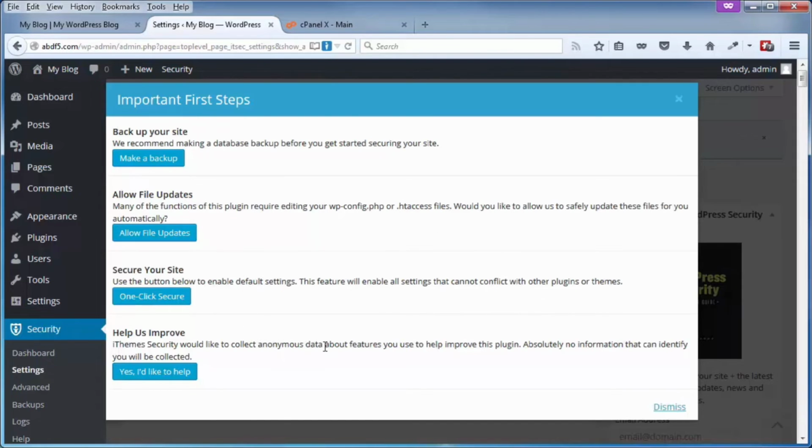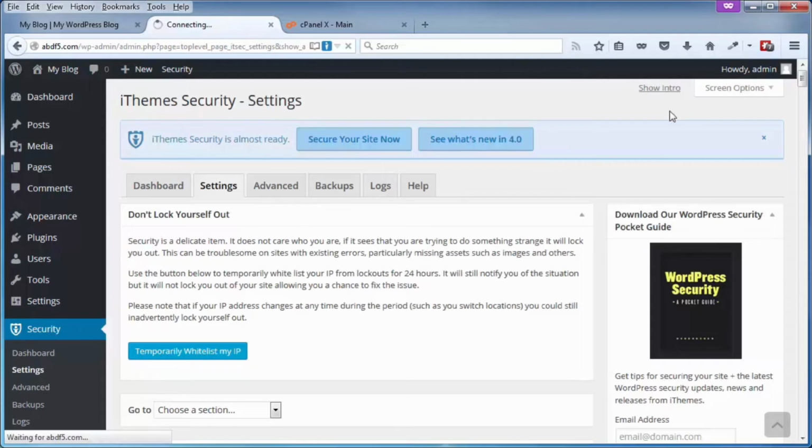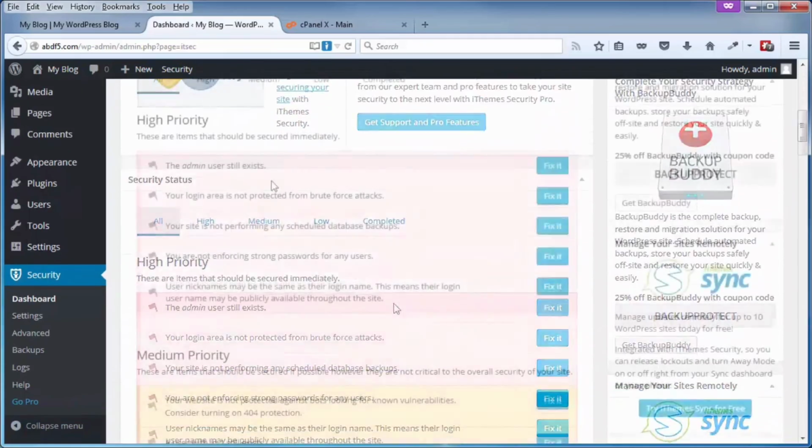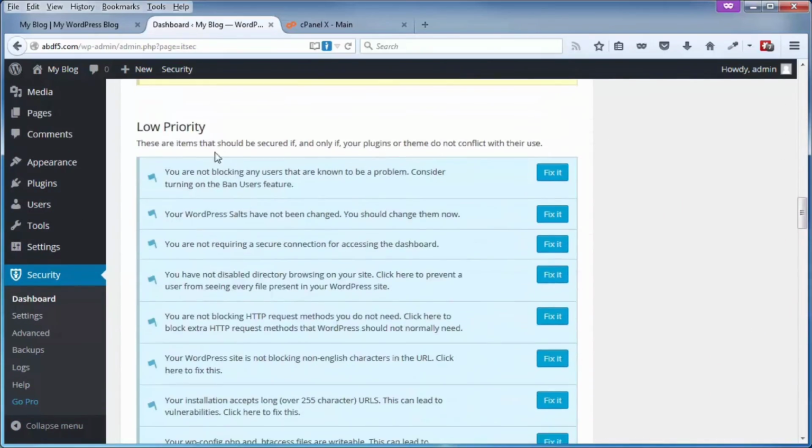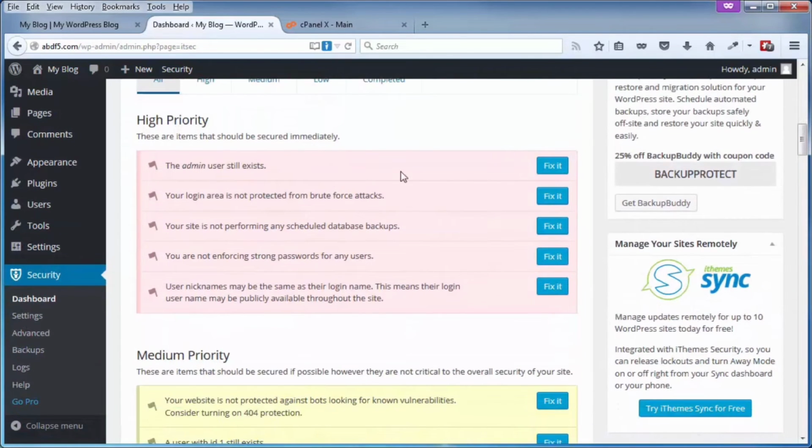Now before we start getting into these 4 items here, because really these are the items that have to be done, everything else is the could-be-done thing. I want to first come on back here to the dashboard and show you what the iTheme Security plugin has found as high priority, medium priority, and low priority fixes. Now, if it were a perfect world, you would not have any of these items showing up here, high, medium, or low priorities. They'd all be fixed. But depending upon the scripts that you have running on your site, the plugins and whatnot, some of these items under medium and low priority are just going to have to be left alone, because if you try to fix them, they may break your site. And if you do, not to worry, because you've got that full backup that you can reinstall and get your site right back to the way it was prior to clicking on that Fix It button.